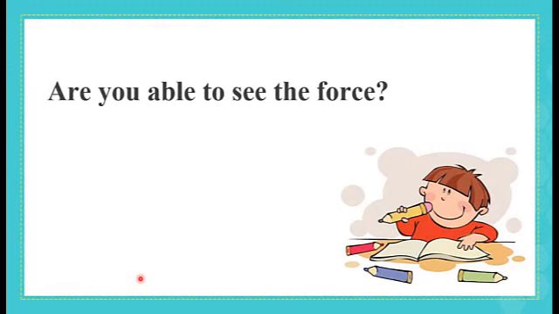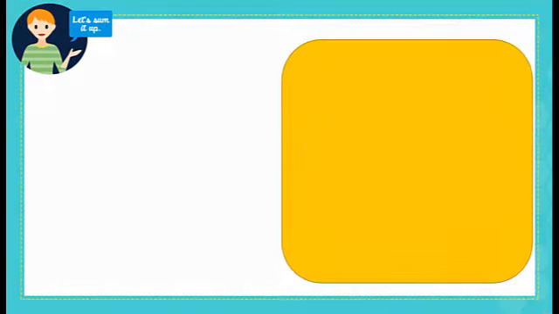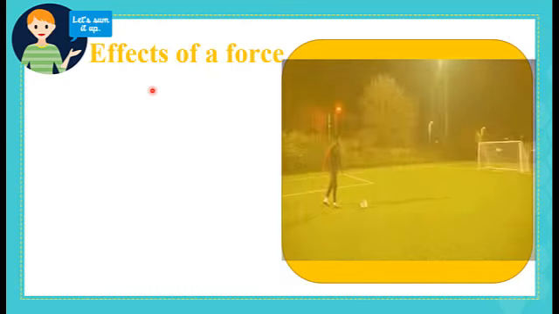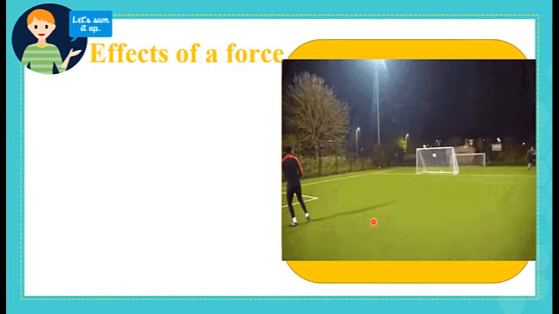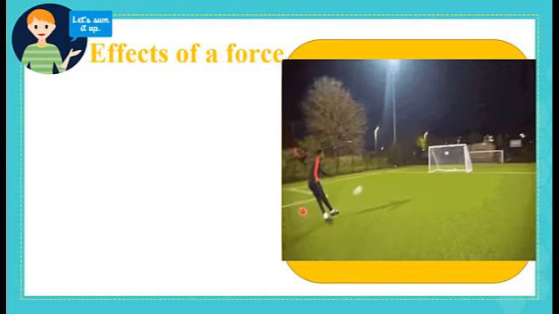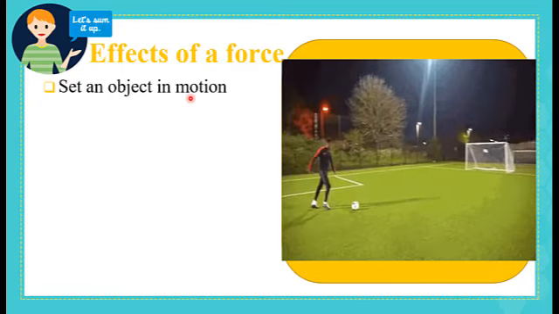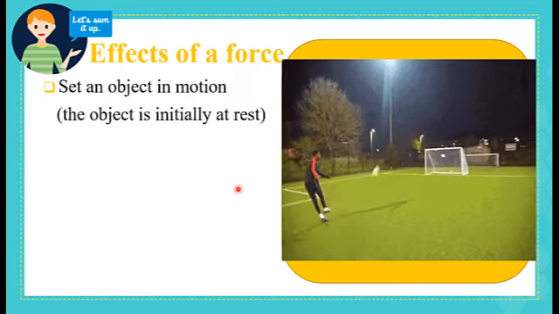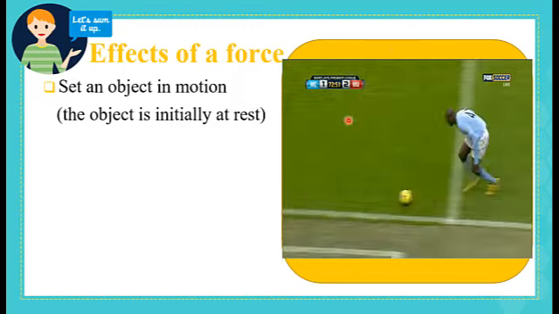Are you able to see the force? How do you know that forces exist? A force has an effect, so we can detect its presence by its effects. Observe this figure. What is the player doing? The player is kicking the ball. The ball was initially at rest, so the effect of a force is to set an object in motion, knowing that the object was initially at rest. What is this player doing?